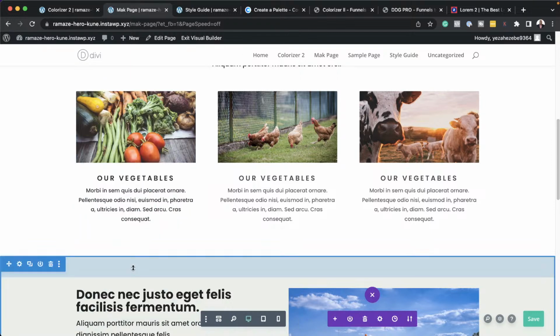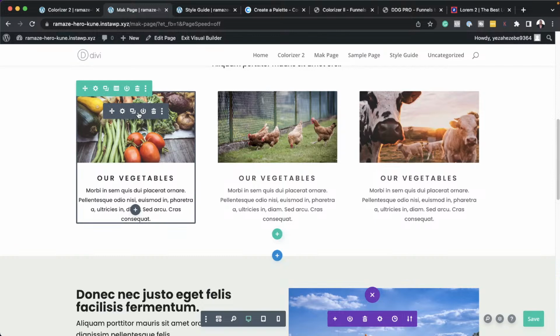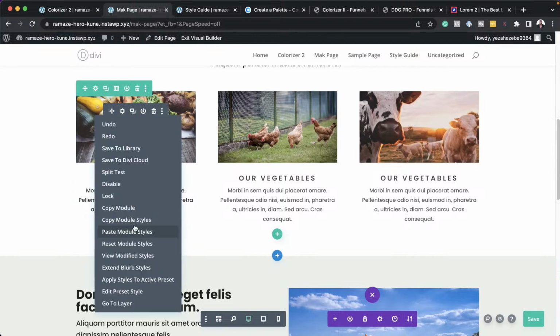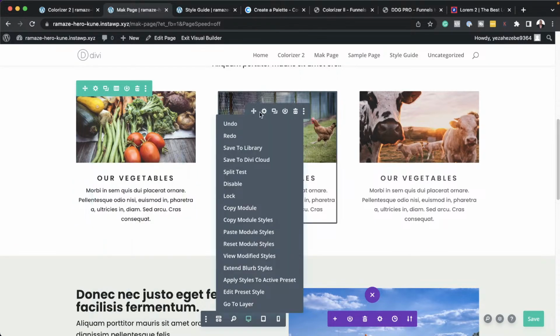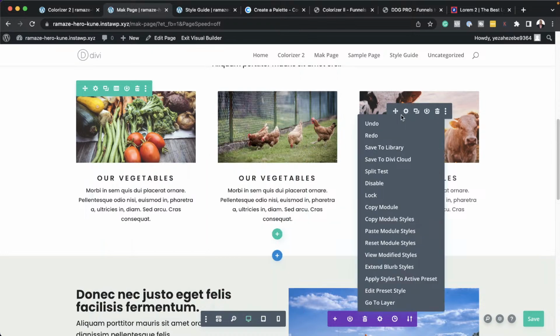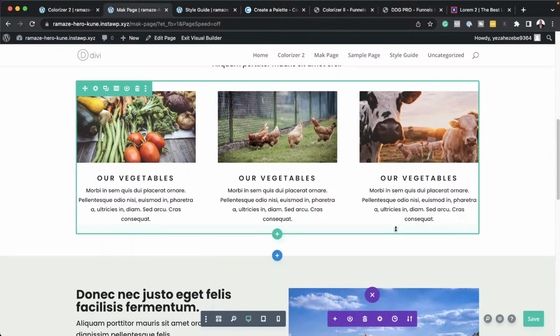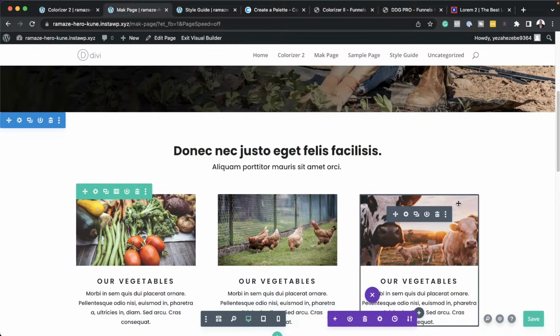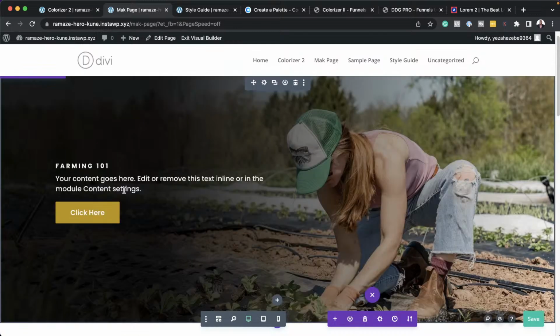Extend blurb styles. It's not responding. Why? Anyway, let's copy styles and paste. All right. So I think we have pretty much all our colors here. I'm going to save the page.